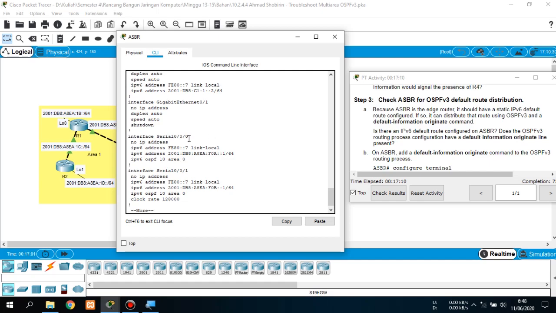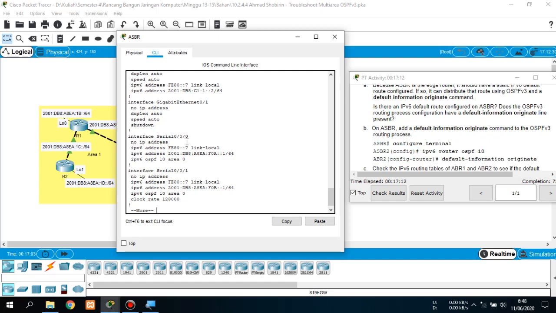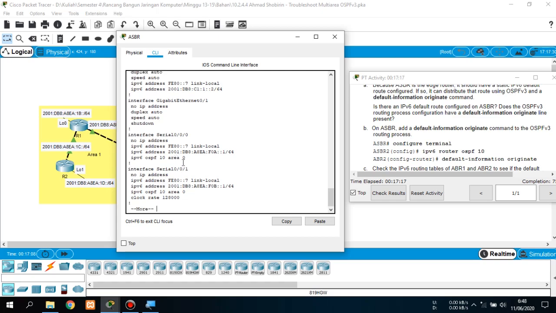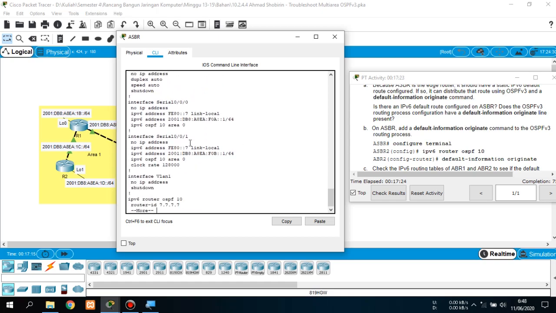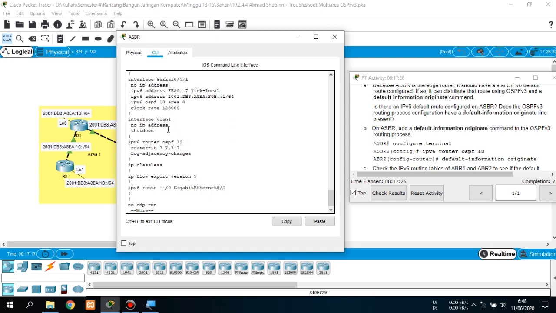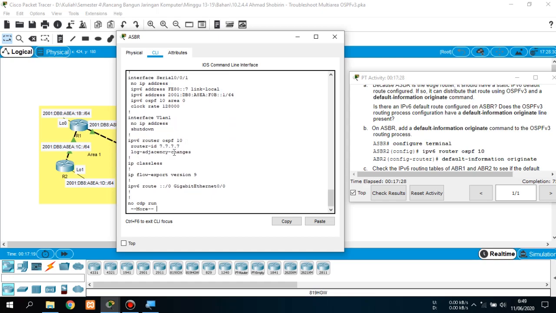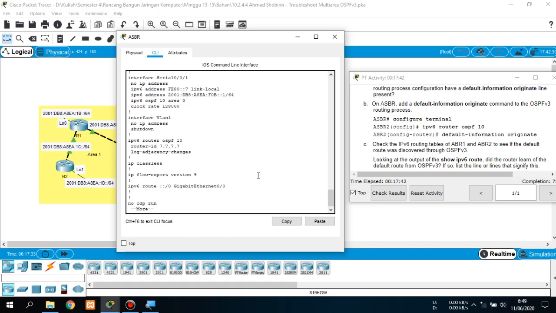Di sini kita lihat default-information originate. Tidak ada ya. B. On ASBR, add the default-information originate command to the OSPFv3 routing process. Kita tambahkan.